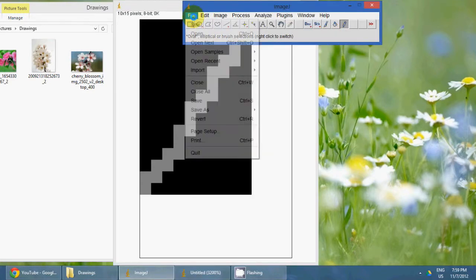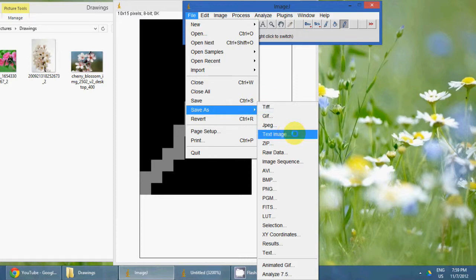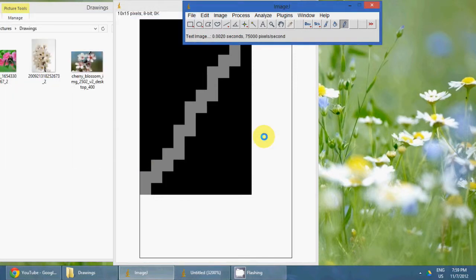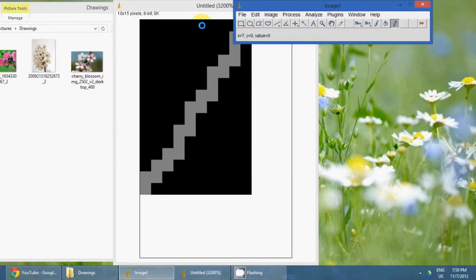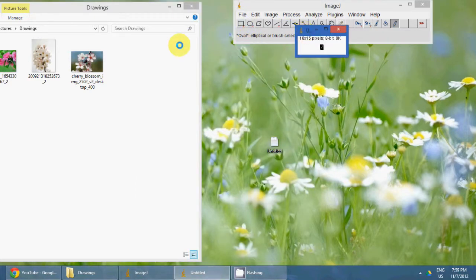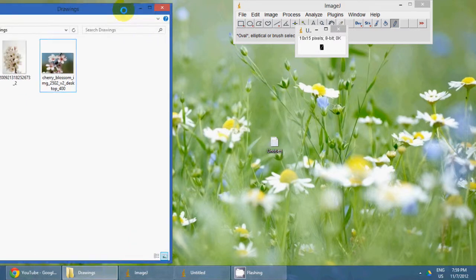Now if we go back to File, Save As, Text Image, and save it on the Desktop. Okay, so let's open that file that we just saved. Okay, here it is.